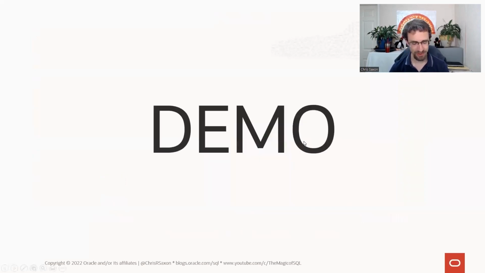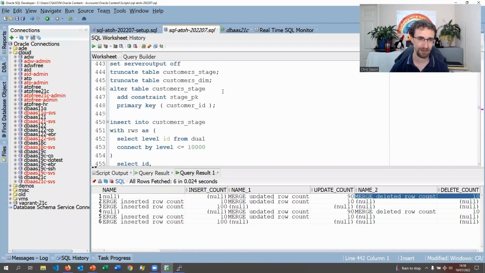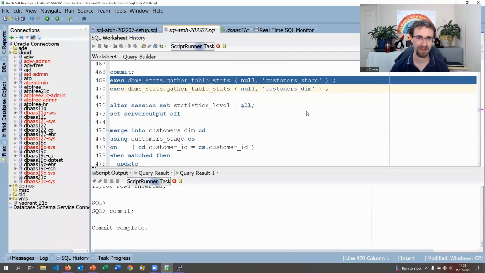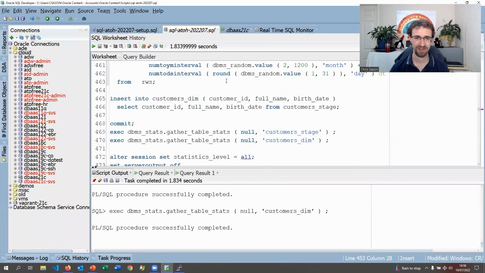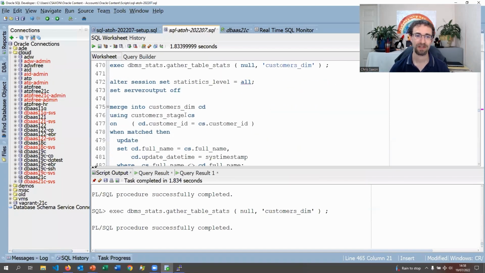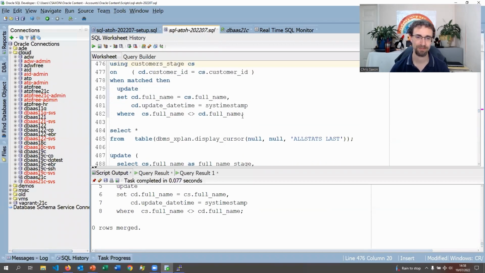There was something I want to say in a bit more detail though, and that is when it comes to the updates. So I'm just going to reset the tables. We've got 10,000 rows in the staging table, copy them into the target table, and then I'm going to do some merges and the various update-only operations on them. So these aren't actually going to change anything.